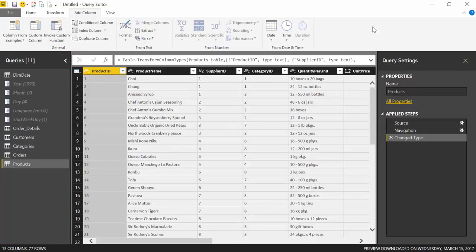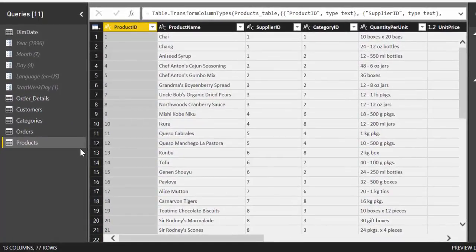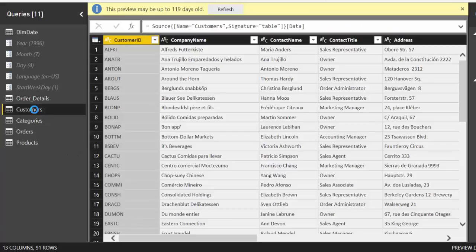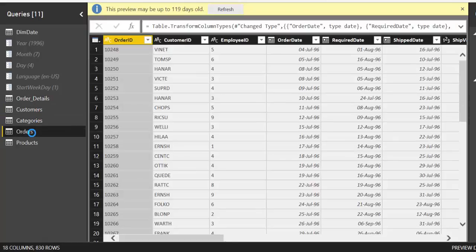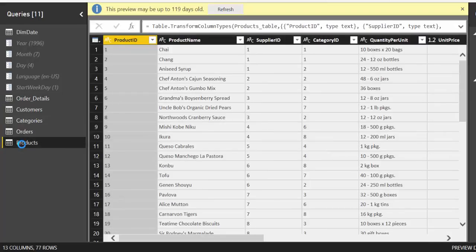Okay, so here we are in Power BI, and this is a Northwind dataset. This is a dataset that is available for free for everybody to just download. It's an online source, so you can just connect to it and start using it. I will post a link below on where to find the source and how to use it in case you want to do it. But this is a fictitious company, and it has data about orders, customers, categories, and this is the order details, the actual price, and this is the actual order, and then here we have product.